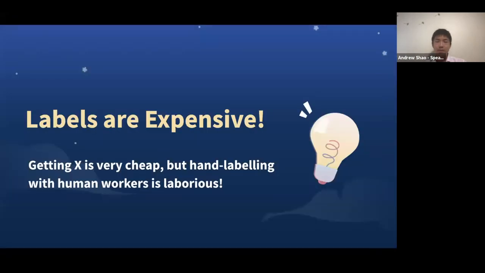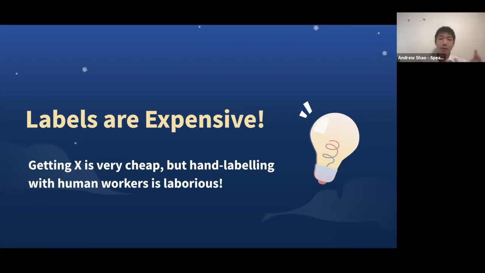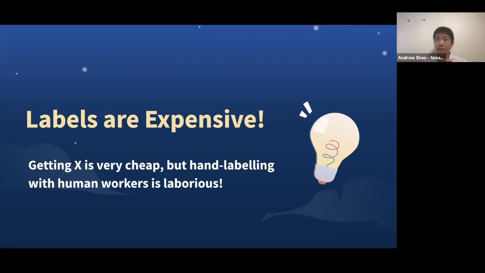Labels in general are pretty expensive. You might have to be a massive company to label all the data you have. You can web scrape data off the internet, but to map from X to Y requires a lot of human workers — it's not only laborious, it also takes a lot of time. And sometimes, one of the major applications of unsupervised learning, your data is very time-sensitive. You need that data trained and applied to your model right away; you don't have time for human workers to label each example before retraining. This is where unsupervised learning comes in — you don't need that human loop, you can just train your model on the X data pairs.